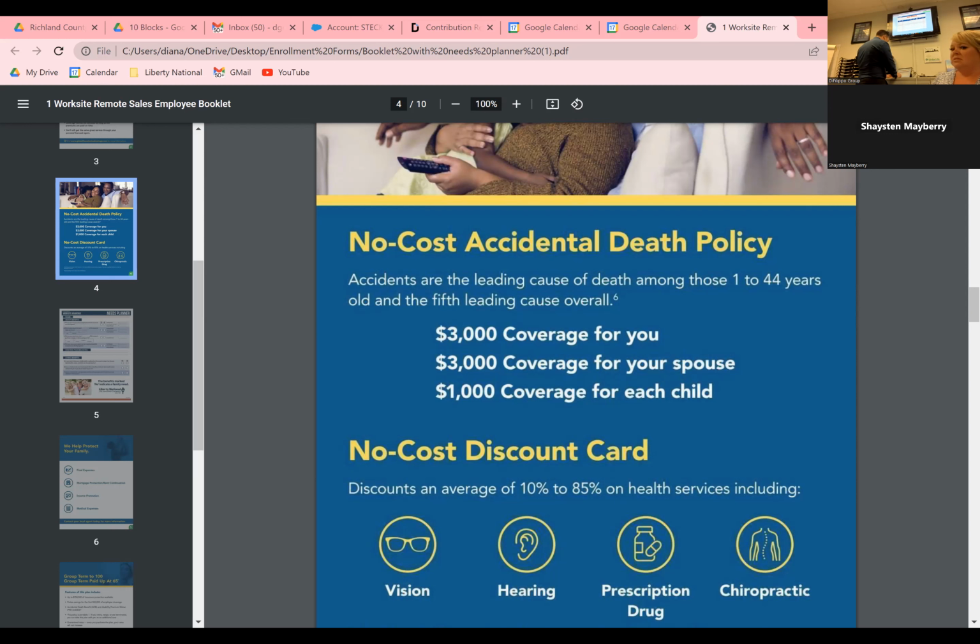Just tell them where they're supposed to go. So the first thing you're going to do, guys, is go to Agent Tools. It's on the right-hand side. Agent Tools, you guys see my cursor? Go to Agent Tools, and you want to download a worksite account number. Should be the second option.